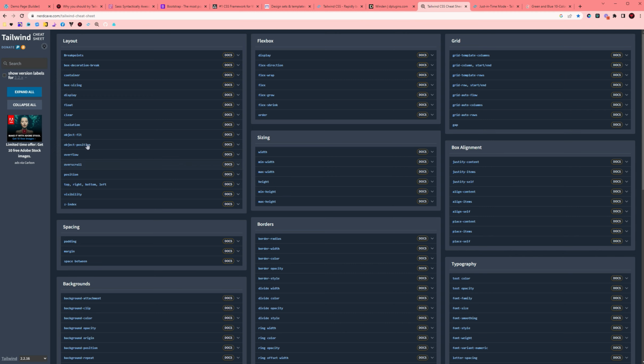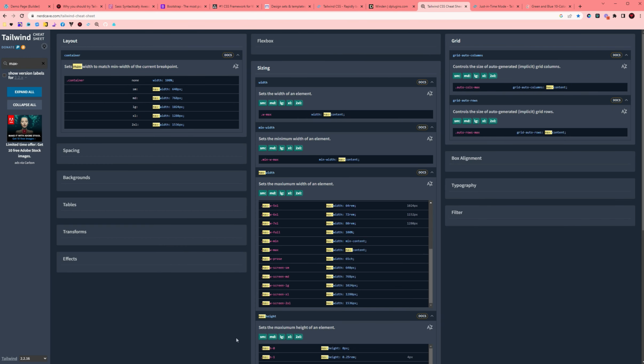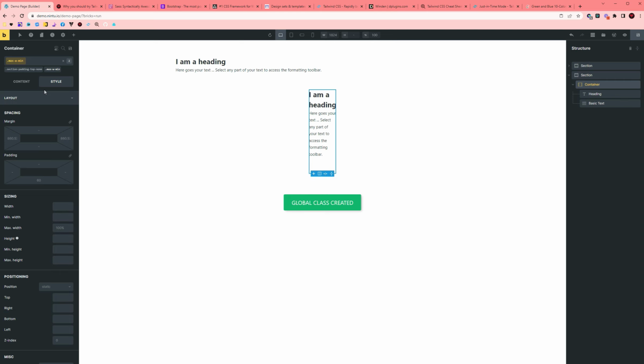You can just search up here. If I wanted to say define a maximum width, I could just search for max dash, and you can see I've got max width here, and it gives me all of my different classes. From there, I can just copy that name, jump back over to my Bricks Builder, and paste it in the class name, and it will be applied.